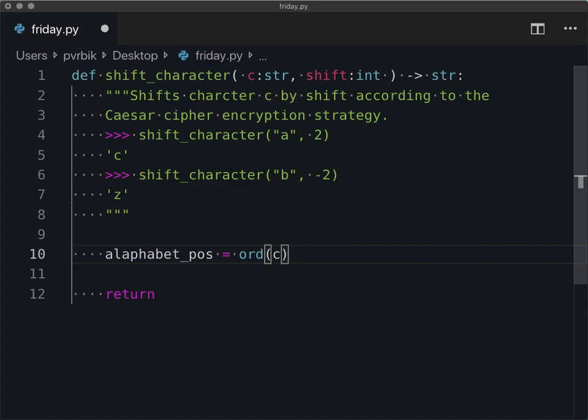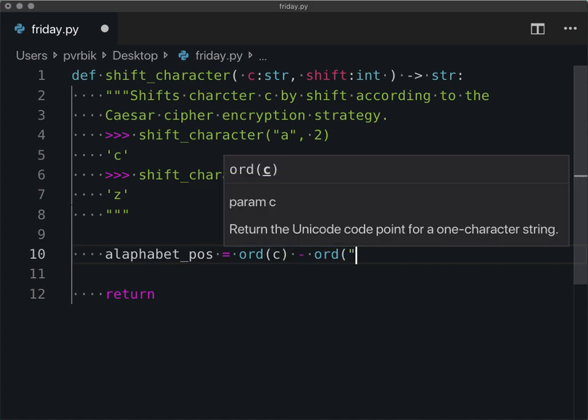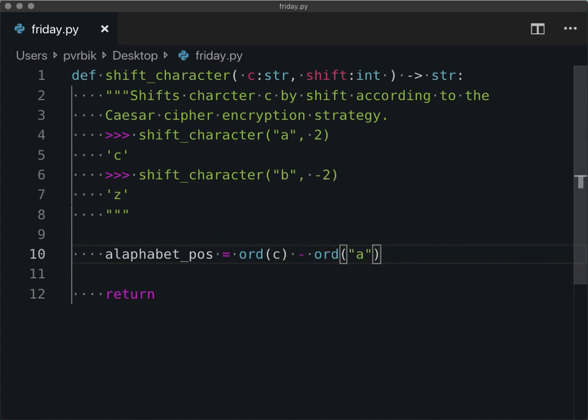So I'm saying if I know that A is here in Unicode, I can just pull everything back by that number. So I'm going to subtract the ordinal of A. Think about this. It just recenters everything. It just pulls everything back, right? So if I give this A, it's going to say A is at 0. If I give it B, it's going to say B is at 1. Okay, so I know the position in the alphabet of the character coming in. That's this. Okay, now I need to shift it in the alphabet.